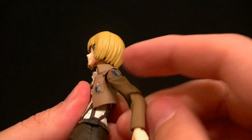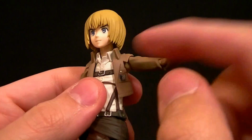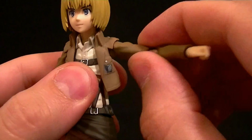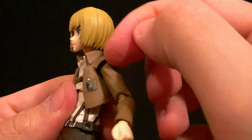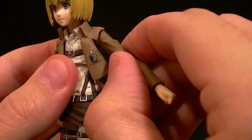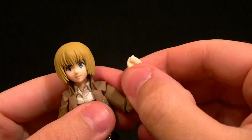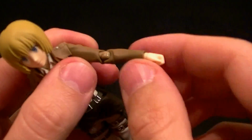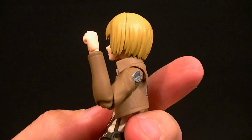For the shoulders, we have the same type of hinge as the upper head joint. So we have a ball peg that goes into the torso that moves the entire arm around. We have the ball hinge right there. And then we have that straight peg that goes down into the bicep for our bicep swivel. We have a single hinge for the elbow. Technically it can rotate. It's just a straight peg on either end, but you really don't need that too much. You get pretty good range of motion out of that elbow.